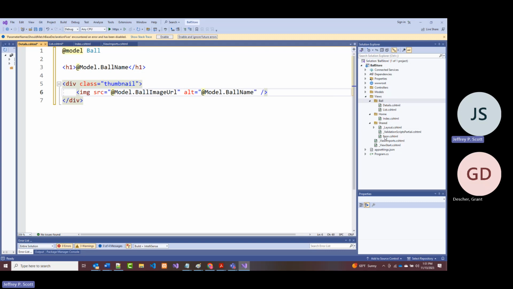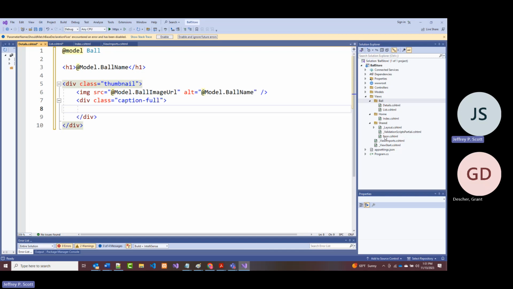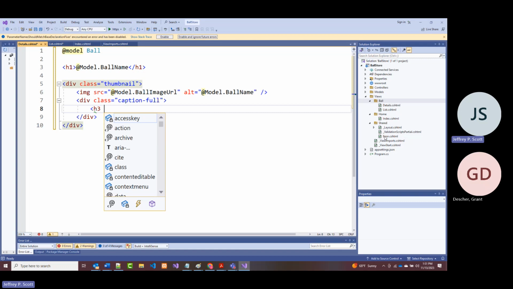Now what's in there should make sense. This is saying, show us the full picture of the ball. If for some reason that picture is missing, you should be showing us the name of the ball. And I found some article online that talked about using these captions and so on, so we're going to try it and see whether it works or not.